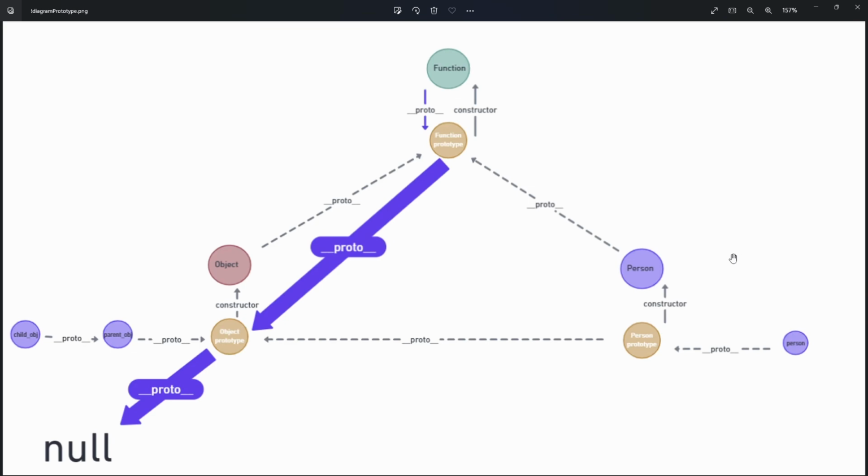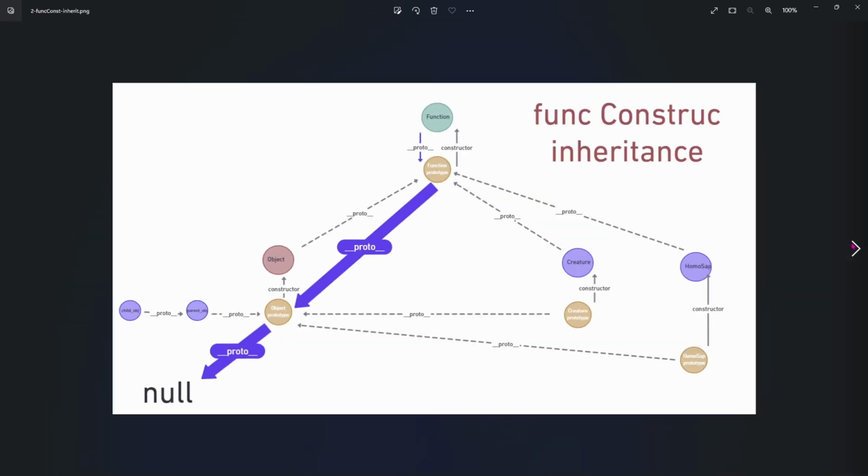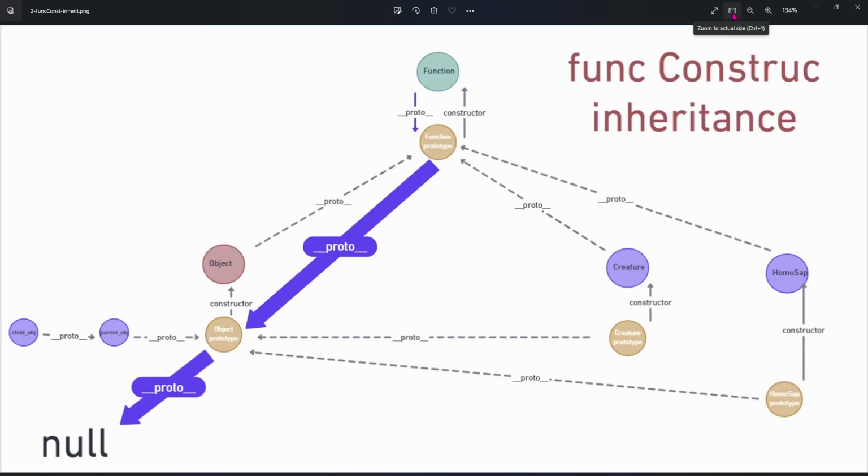But how do things really work? We just say it's syntactic sugar, right? But now we are going to understand it's not just like that. What I mean, let's talk about this diagram. In our application right now, we have creature. We have creature property and we have Homo sapien and Homo sapien property.